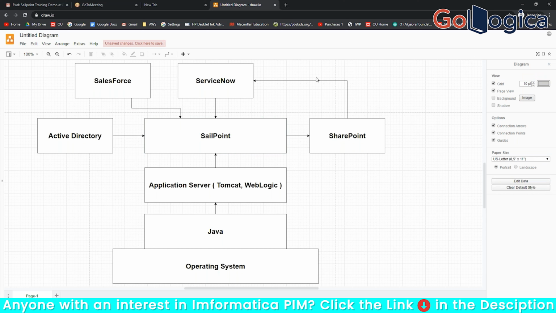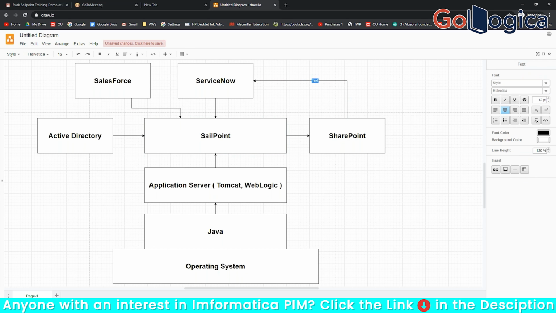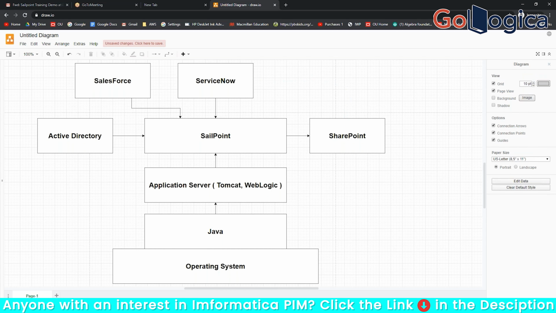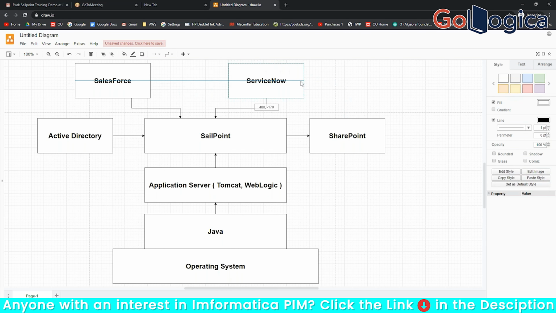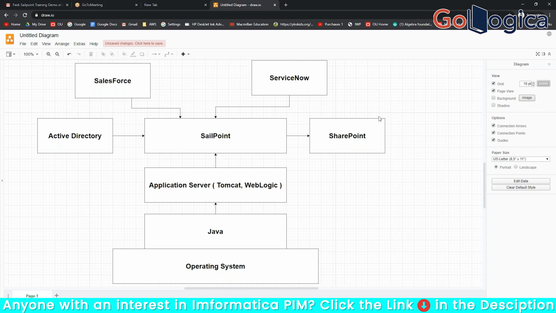What is the reason why we integrate these, like ServiceNow? Security, we can maintain security. That is a very broad definition. I'm looking for something low level. To grant access. Yes, that is one of the definitions.